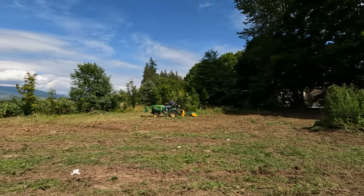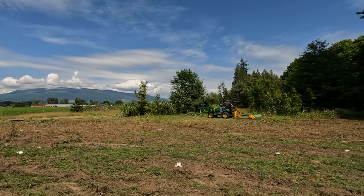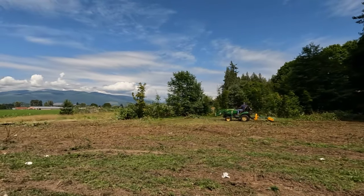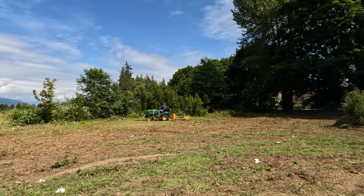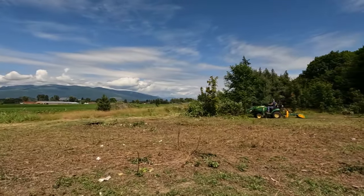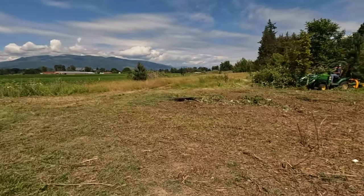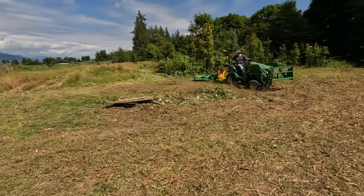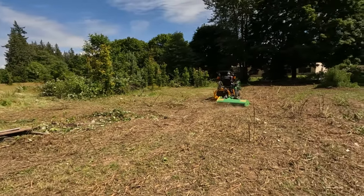So we got pretty much all the blackberries. I think we're going to leave that clump. We need to talk to them and see which one of those little maple trees back there they want us to save. There's some little ones. We may save them. We have to find out. Start a pile of junk we found out here. And anyway, it pulverizes pretty good.